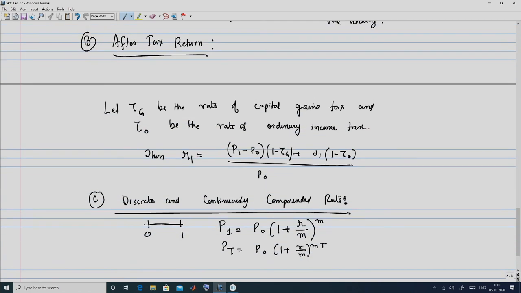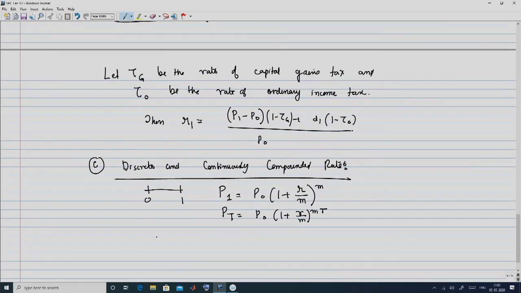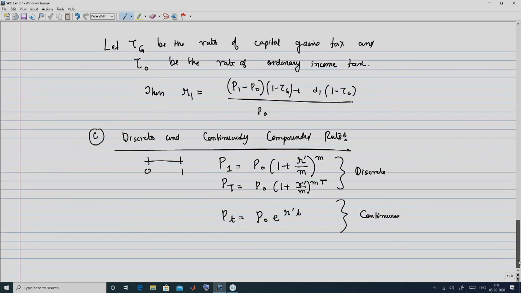And the continuous version of this is going to be that, so this is the discrete, and the continuous version, as we had done in the previous class, is going to be that generically P of T is going to be P0 into e raised to some R of T, or some R prime of T. So, denote this by say R prime, just to distinguish this. Okay. And there is just one more return that I want to talk about, and this is what is known as the log return.